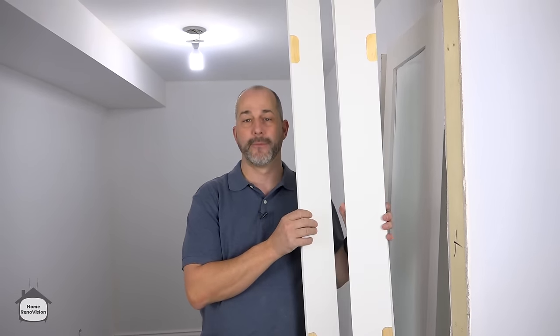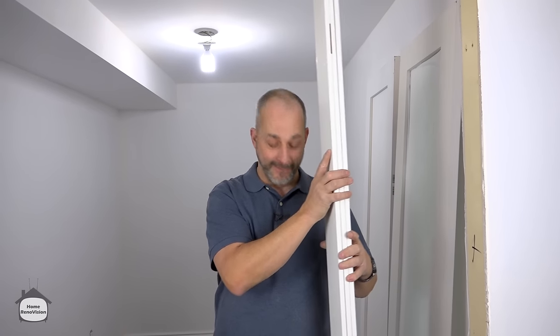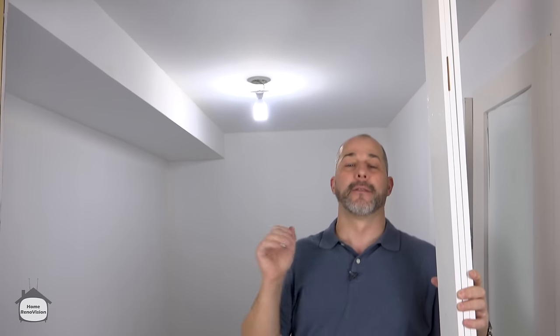Basically you go to the hardware store, buy yourself a kit, and it comes with a jamb for each side with the hinges already in there, plus a jamb top piece. It's your job to make sure the door is framed properly so this will fit. This one does not, so we will have to cut it down. We took over this job from a homeowner who sold the house and left this mess — the hole does not fit a French door, but we're just going to cut down the jamb and install. If you're installing one of these and you haven't bought a laser level, do yourself a favor and go out and buy one. We're in a basement right now so we have no confidence that anything is plumb, level, or square, so we're going to build this door, float it into space, and then attach it all.